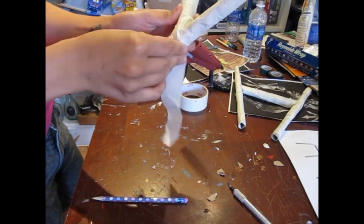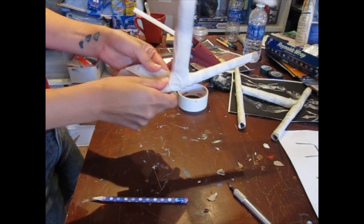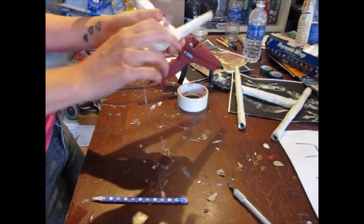And then tape it all up nice. If you have a hot glue gun, use that. It's the best for gluing. If you don't, you can use another kind of glue and then tape it up. It will help to hold it strong while it dries.